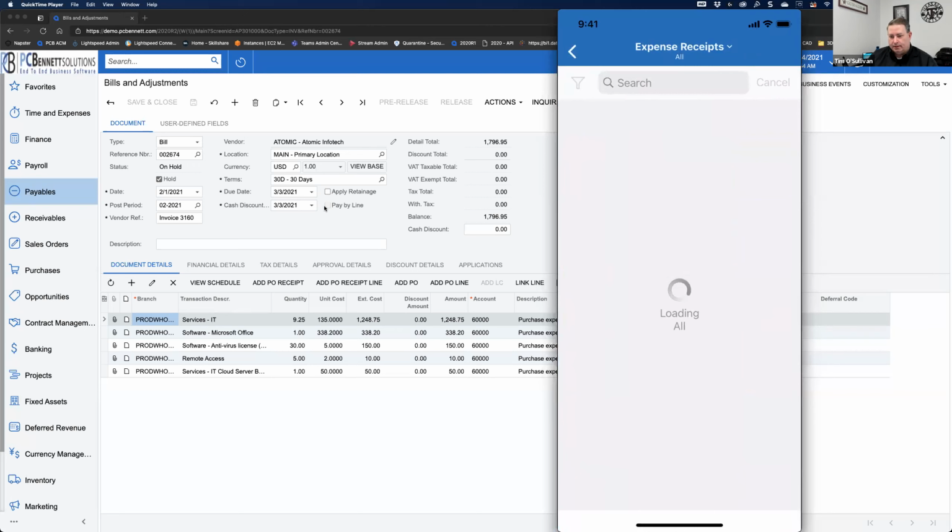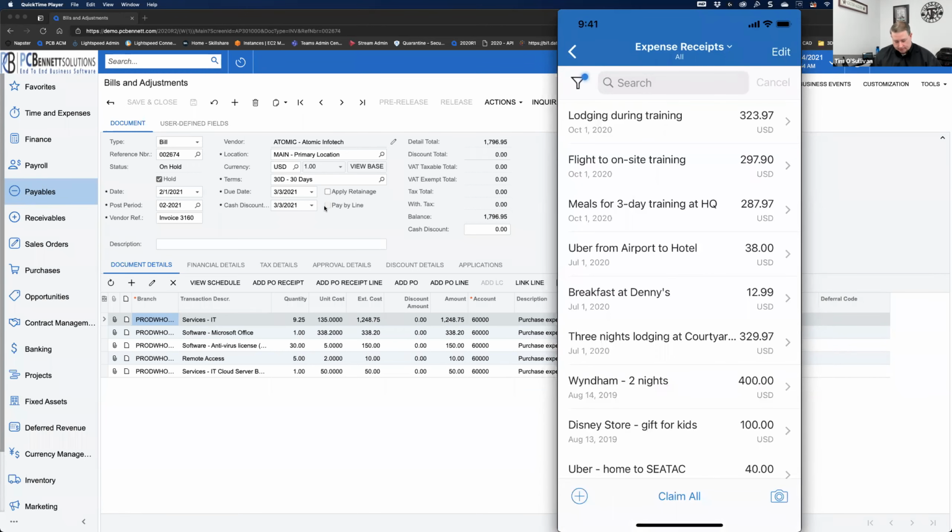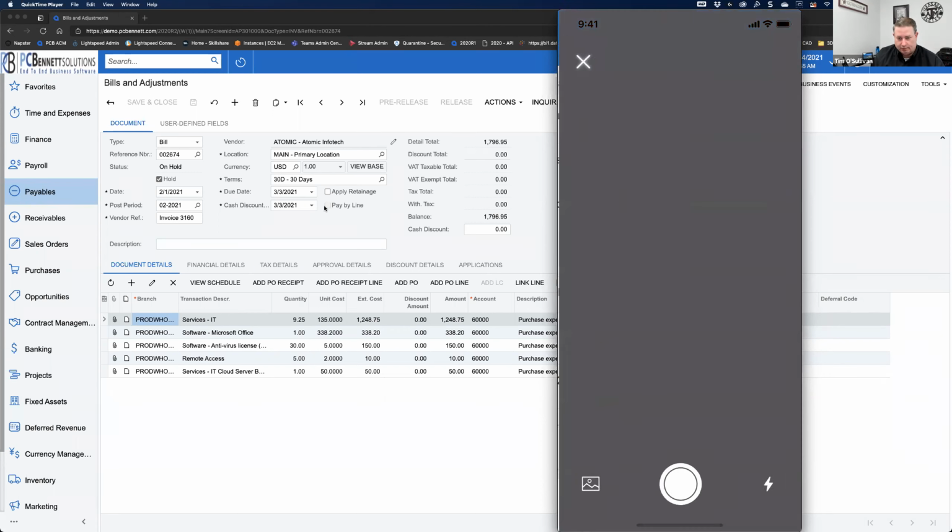So if I wanted to create a new expense, I don't know if I have... yeah, here, hang on one second. So we can just do this real quick too. We got a couple minutes left. So I want to create a new expense. At the bottom right, you'll see there's a camera picture. I'm just going to click on that on my mobile.